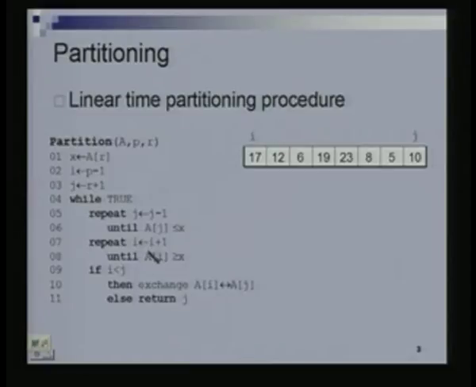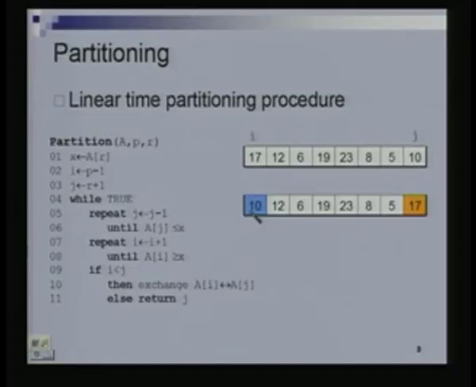Now I go to the next loop where I am incrementing i till I reach a location which is greater than or equal to 10. I already reached such a location. Now what am I going to do? Recall that I want everything in the left part to be less than 10 and everything in the right part to be more than 10. So these are in some sense culprits, because this is more than 10 and it is in the left part, and this is less than or equal to 10 and it is in the right part. So we will like to swap them, and that is what we will do here. Exchange a[i], a[j] means just swap these contents. So I swap these contents.